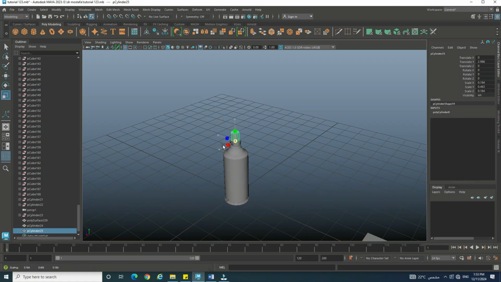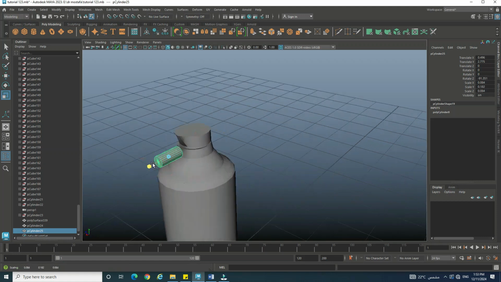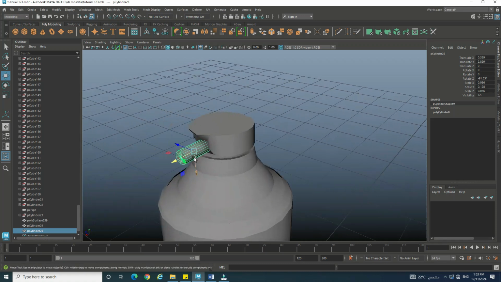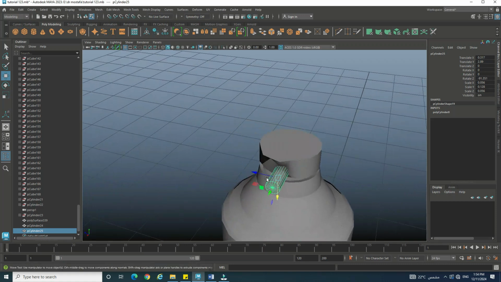For this one, I will create a new cylinder, apply some modification on the top of it, uniform scale it a little, and apply some rotation. Remember to set the rotation precisely. Remember to head to the channel box on the right side and set the rotation precisely at 90 degrees. For this one, I make a uniform scaling. It's like the extruding part to make the bottle.